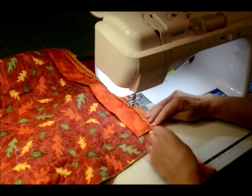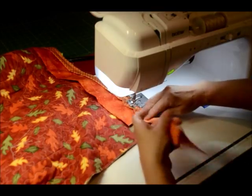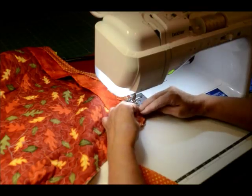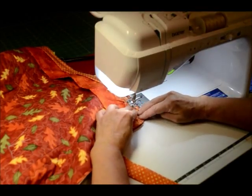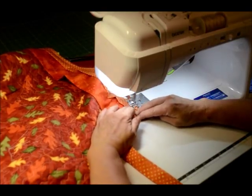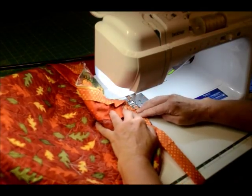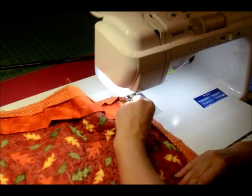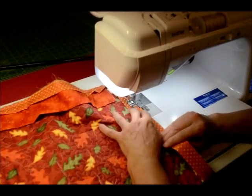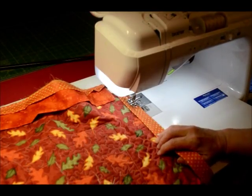So I'm coming around to this corner here, having loosened my binding around this curve. Just keep it nice and loose. If you get a little tuck in there, it's okay. If you want to miter your binding and you've perfected it, how wonderful. Awesome, awesome, awesome. Now I'm just going to finish binding, and then I'll show you how I finish up my binding.